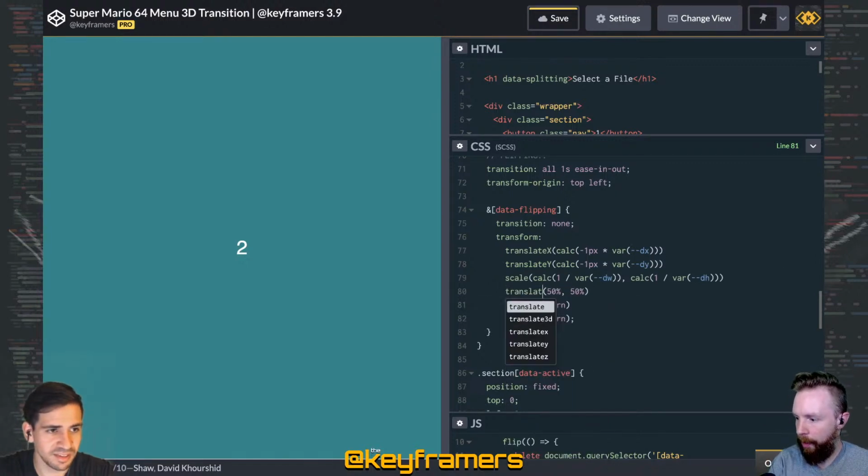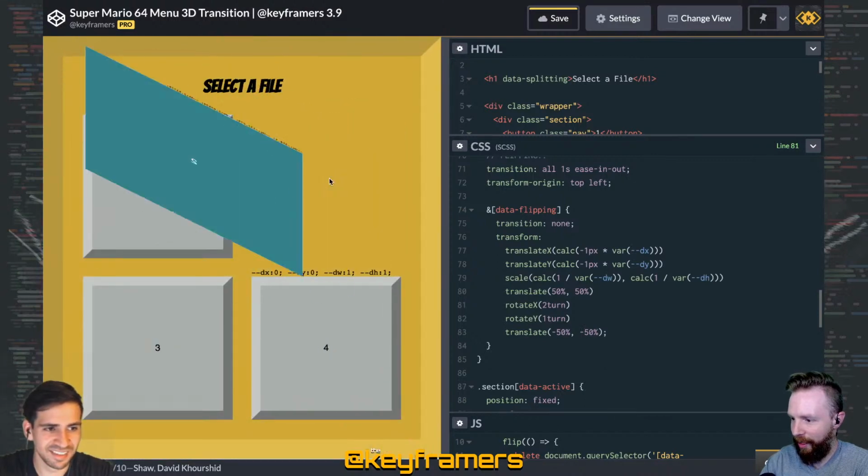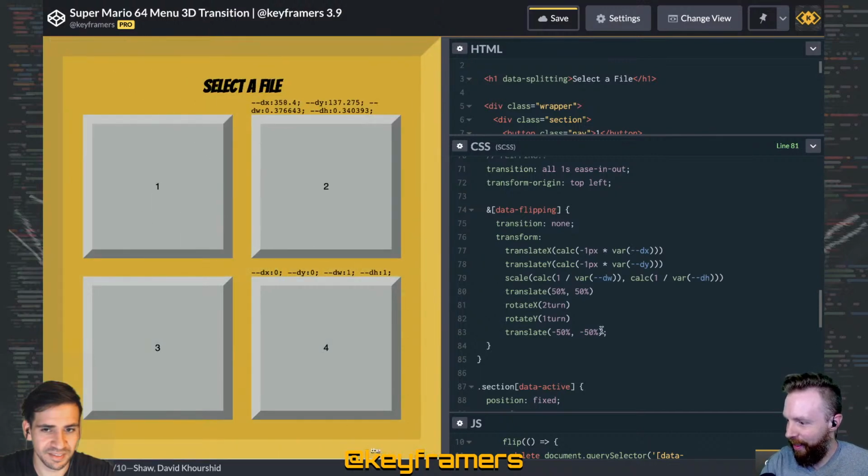Yep. So essentially transform origin is just kind of translating before applying the actual transform functions. So if we do this, it's crazy. We can actually set up our own transforms.